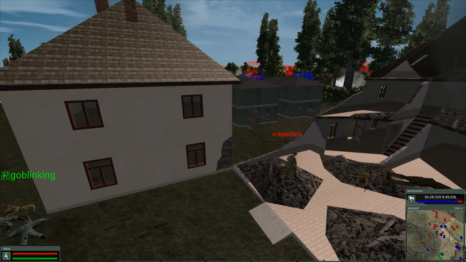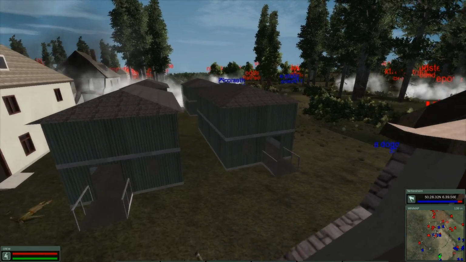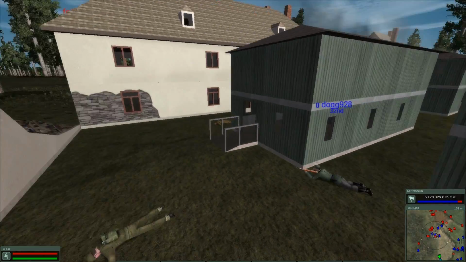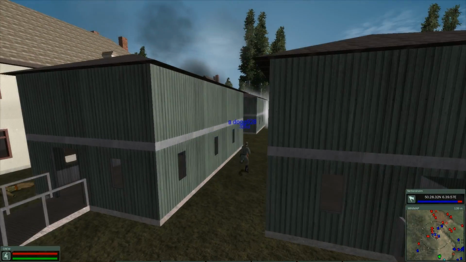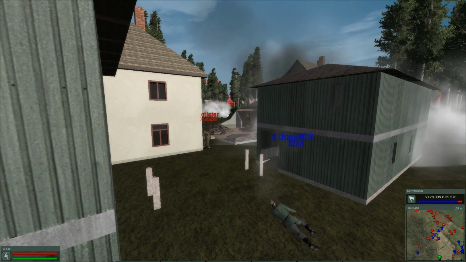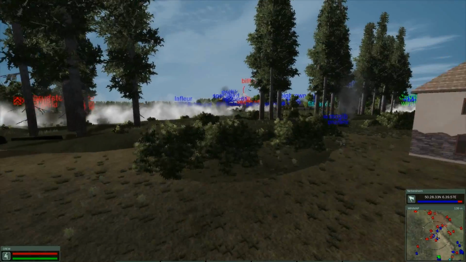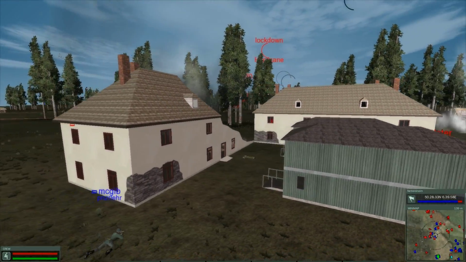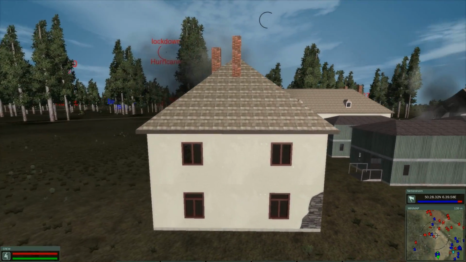Another green tag bites the dust. If you've been keeping an eye on the mini-map in the bottom right hand corner of the screen, you'll be starting to notice that not quite so many red icons around these buildings. The Axis are actually starting to make a dent. And these buildings are going to be pivotal if they're going to regain this town.